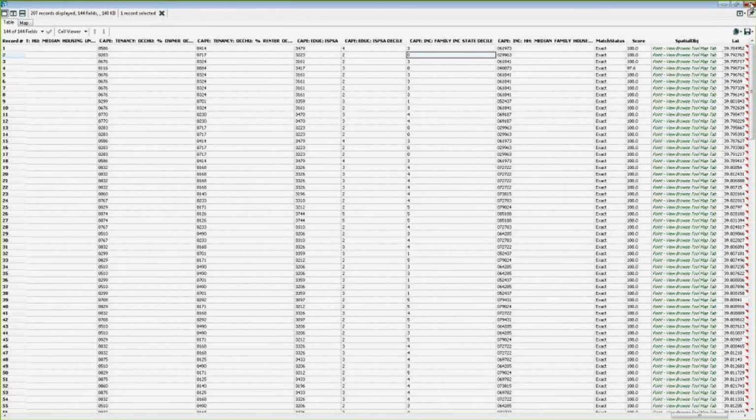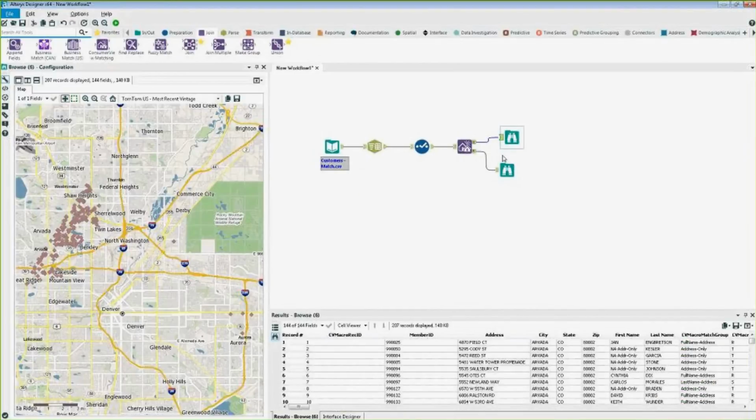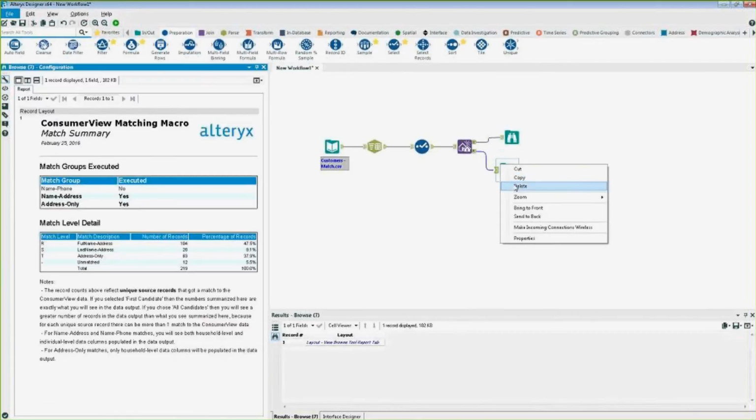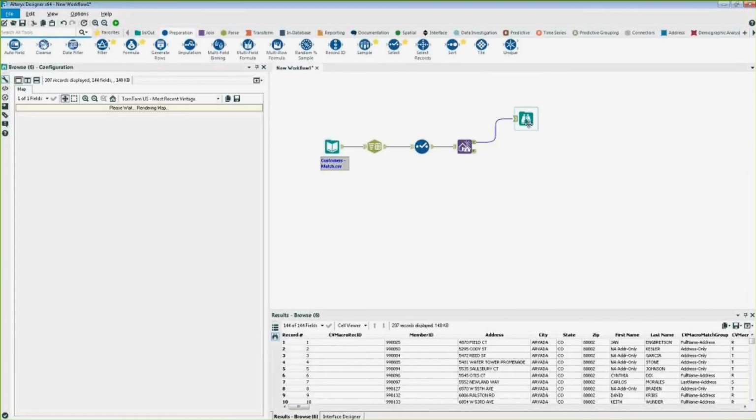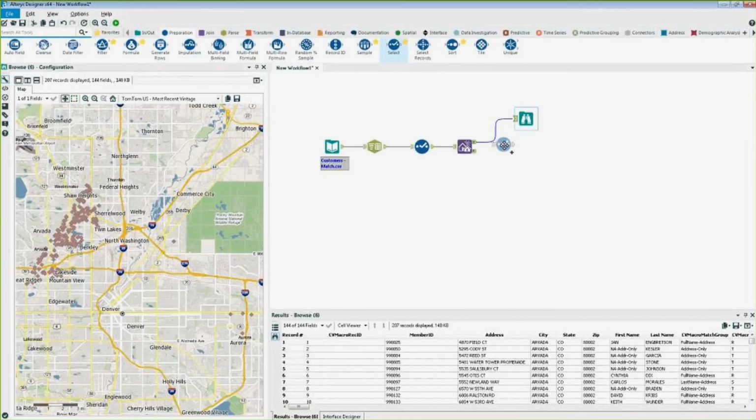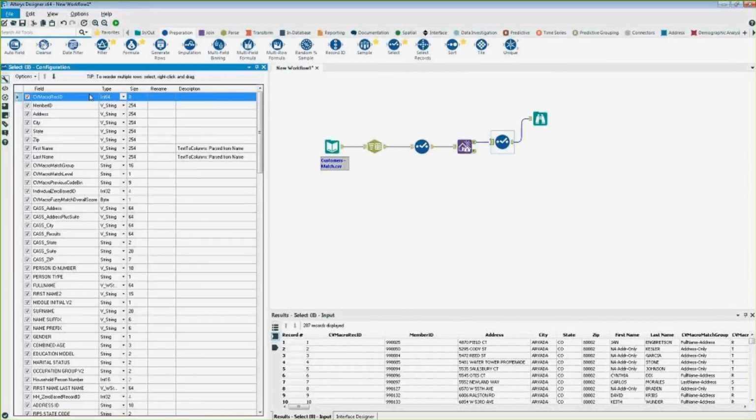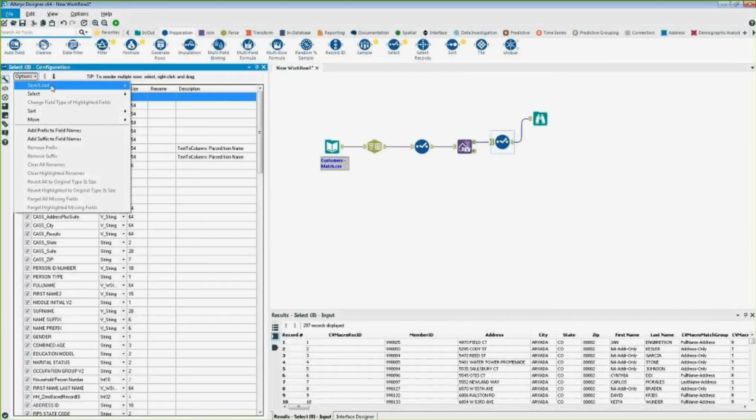So I wanted to show you that and go into all those different fields just to show you what is available from just this consumer view matching file and how easy it is to really use that data set. The only thing that I actually care about, though, is really only the Mosaic household field. So what I'm going to do is bring a select tool in, and I'm going to deselect all those excess fields.